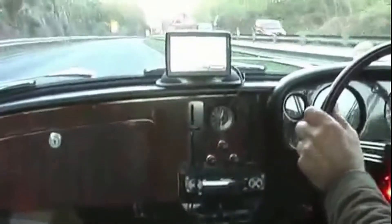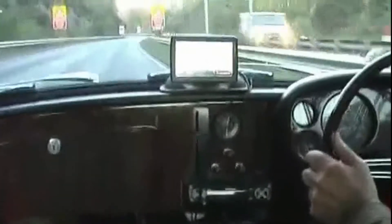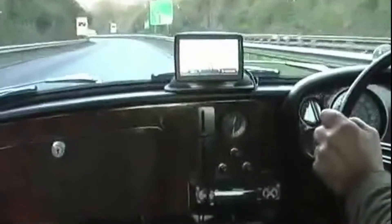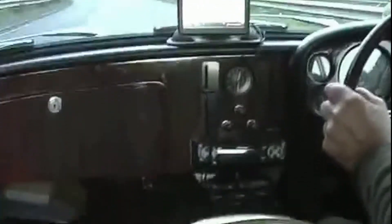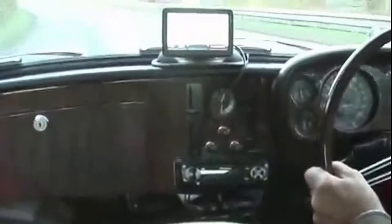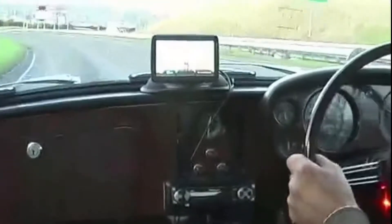That's us at the end of the 50 mile an hour limit. That's me with my foot right down. That's us kicking into overdrive, head down, second gear, back into third gear, doing 60 miles an hour. Still working the overdrive now, still in the overdrive. We're going to switch the overdrive off to go round the corners, go round the roundabout.